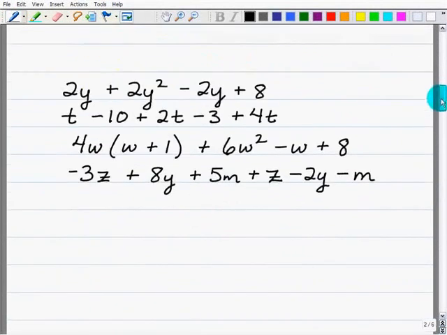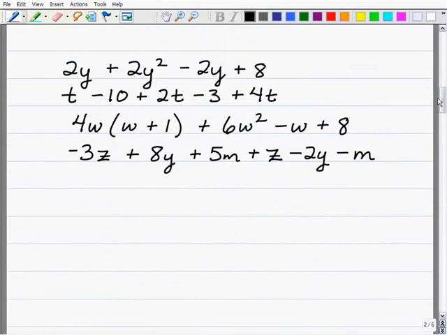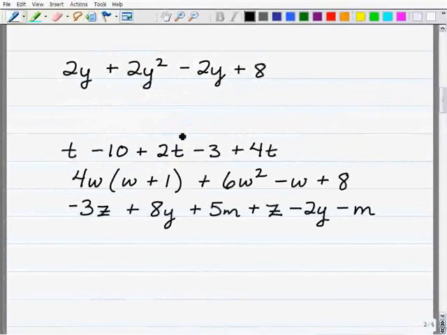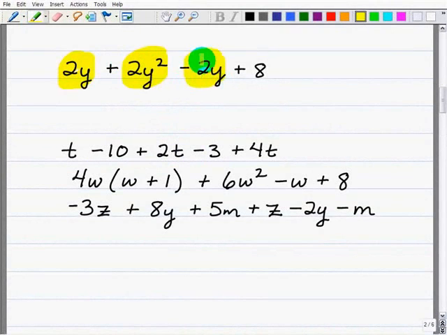All right, moving on. That was a bit of a trick problem, but hopefully you got it right. So the first thing here is to take a look at the situation. We got three terms here. Let's see if we can identify any like terms. Okay, we have y and a y. They're both y to the first, so we can add their coefficients. And you can see here they just go away because we're going to add 2 and a negative 2, and that's 0. So that just leaves us with this one term and this constant over here, 8.